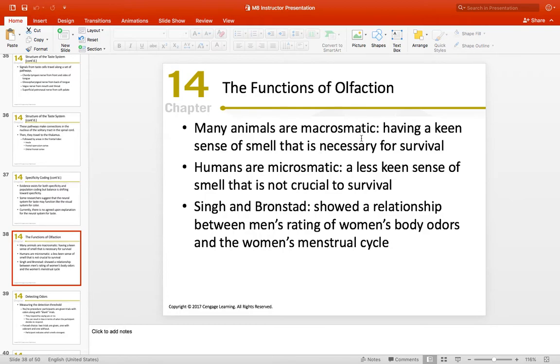Your typical hound dog, for example, is going to have a very keen sense of smell. They have a much more developed olfactory system than we do. We use that sense of smell for a variety of things, and it's important to a certain extent, but it's not, I would say, as necessary for survival as, let's say, the visual system. The visual system is clearly more important for humans, and just look at the brain, and you can see that there's so much more cortex allotted to the visual system versus a relatively small amount in the human's cortex devoted to olfaction. That gives you some idea.